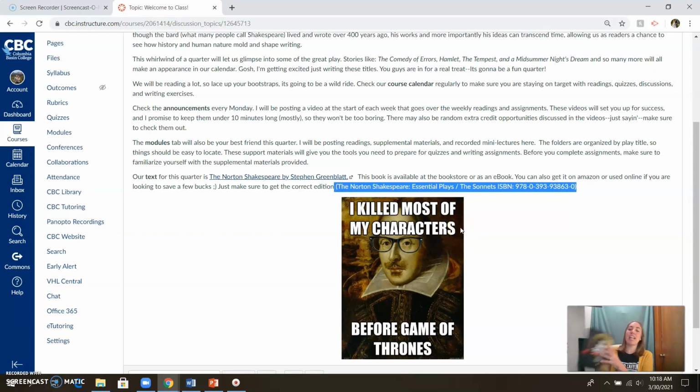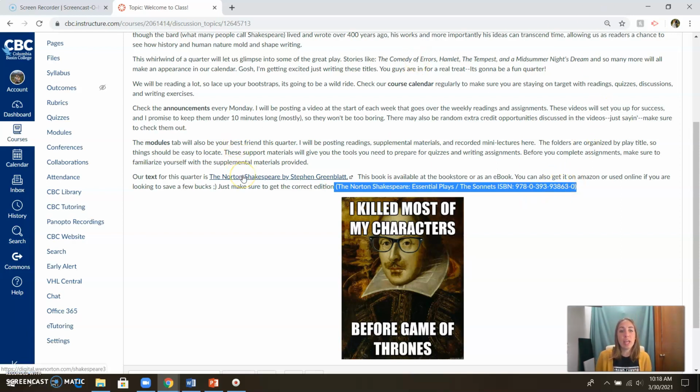Now you can either get this monstrosity in print. If you want, this is not even all of Shakespeare's plays. This is just a selection of his most popular. The actual whole book of them is 2 of these. That's crazy. So just this one is all you need. Norton Shakespeare. I've got the ISBN for you here. If you can find it somewhere cheaper than the bookstore, go for it. Just make sure it has this ISBN.